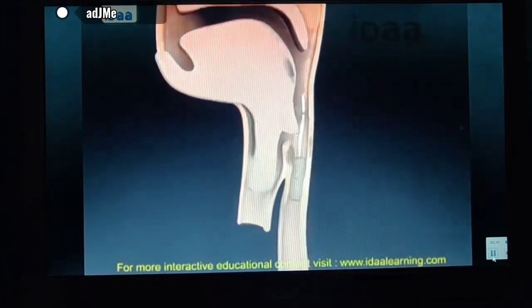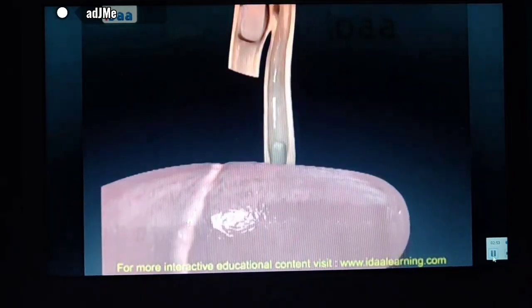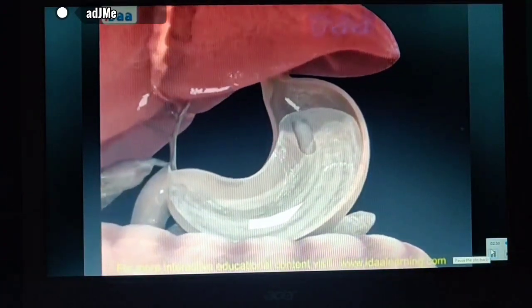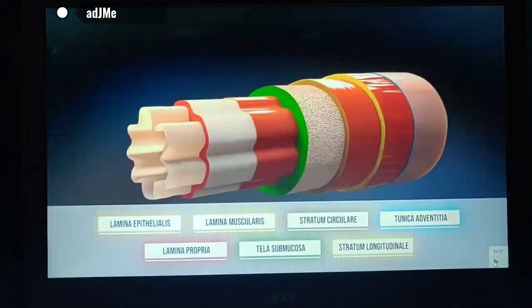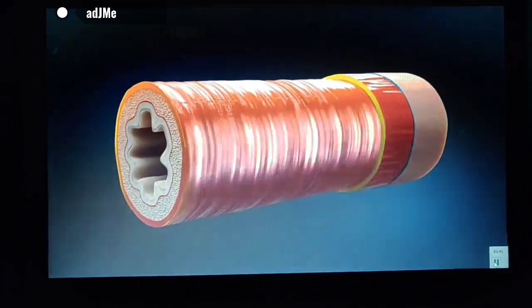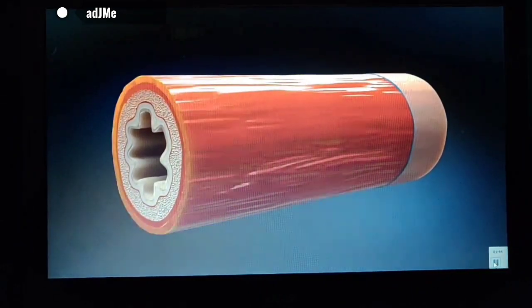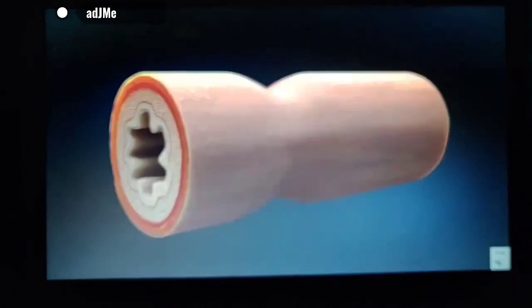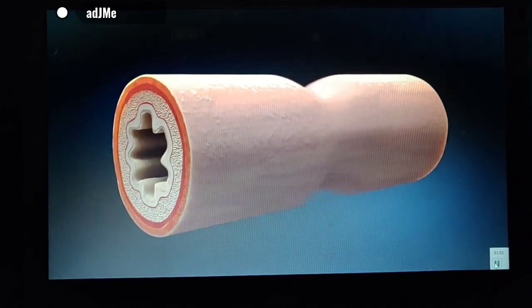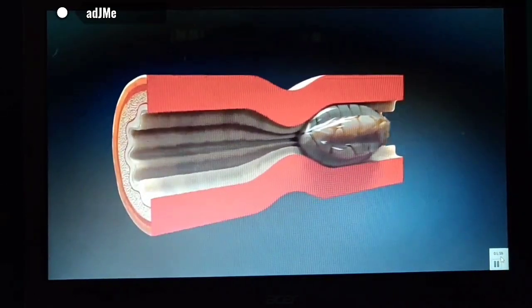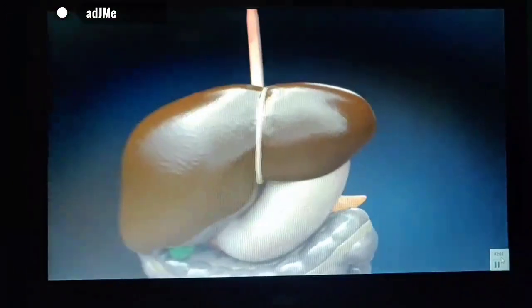Esophagus is a hollow tube which connects the mouth and the stomach. It pushes the food by means of contraction and relaxation of the wall into the stomach. This esophagus comprises of several layers of tissues, and these tissues enhance the movement of food from the mouth towards the stomach. That is, even if a person is upside down, the food automatically moves from the mouth towards the stomach and not in the reverse order. I hope you can understand what I am saying.